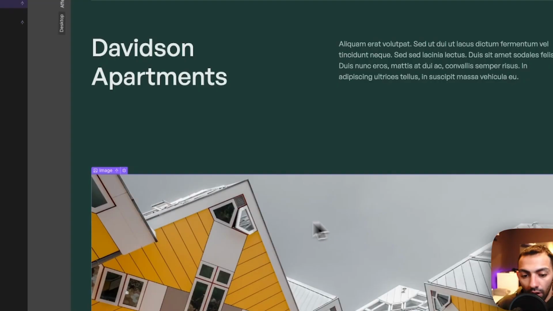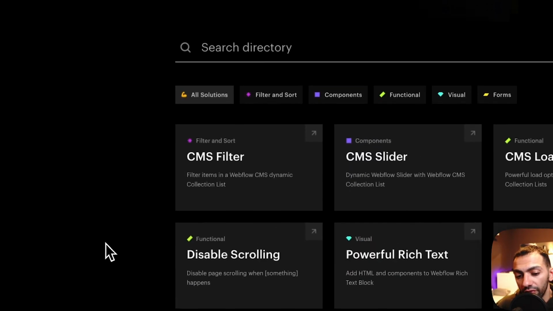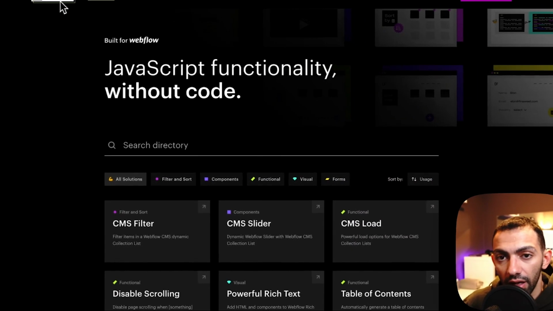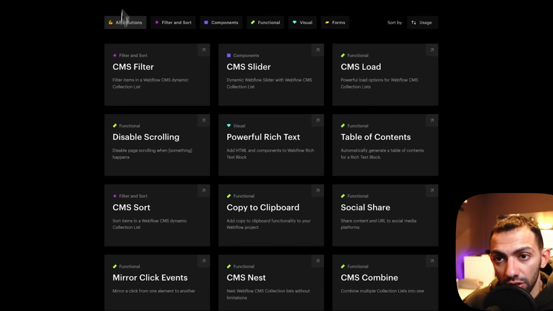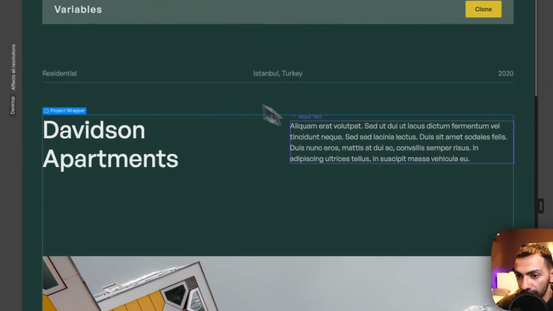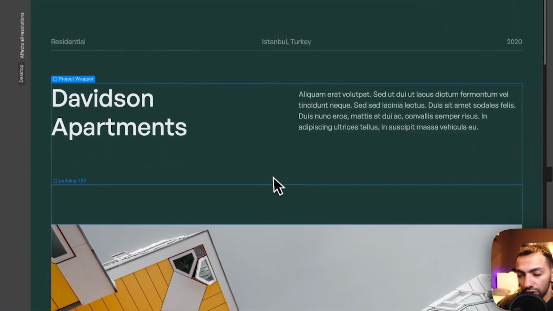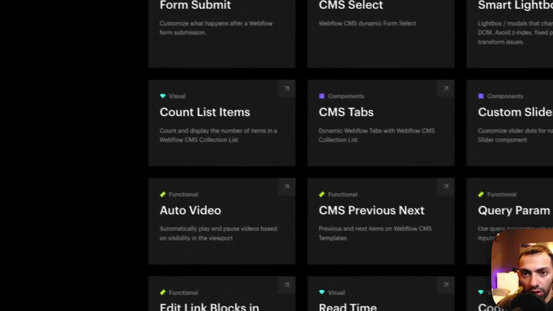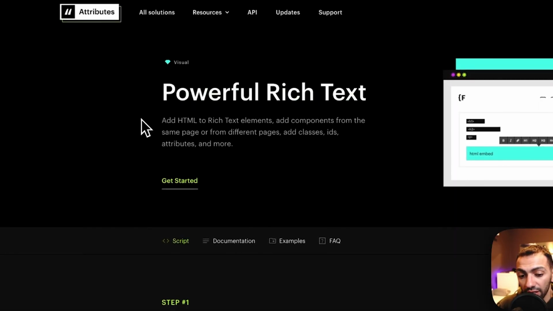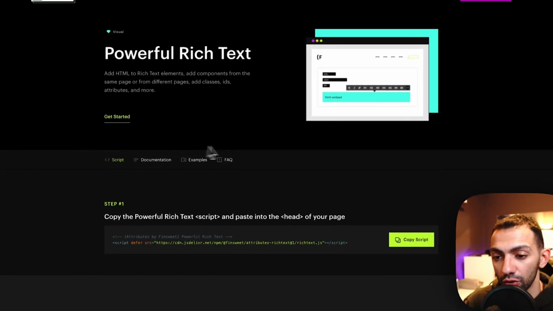Let's go. Okay, so let's have a look at the powerful rich text. Now, if you're not aware of the Finsweet attributes, Finsweet made an attribute product that can do a lot of things just by using attributes. Attributes are easy to set up in Webflow. You just basically go to the settings panel and you see custom attributes. You can add this to any element on your page and then you can get the power of whatever they're giving you. Now today we're gonna have a look at powerful rich text, and I think this is one of the most powerful, truly powerful attributes or products.